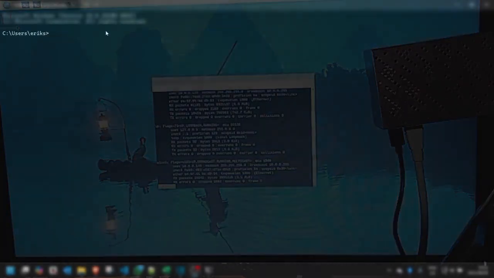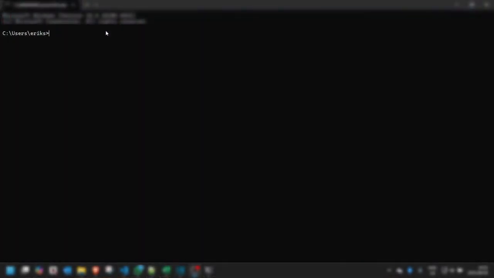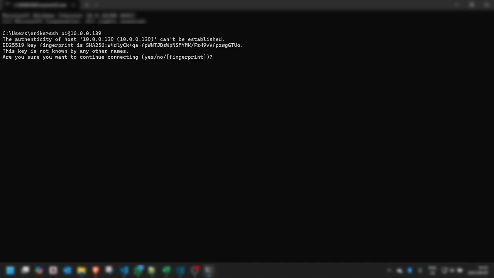Right, so we're going to try. I don't know if SSH is set up correctly. Let's try that. SSH pi at 10.0.0.139. We say yes, and the password.